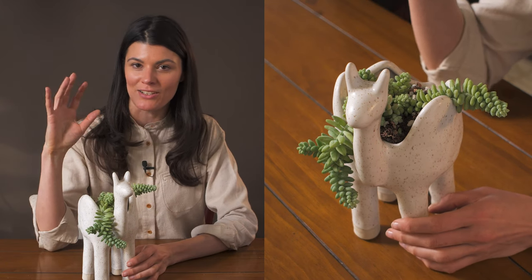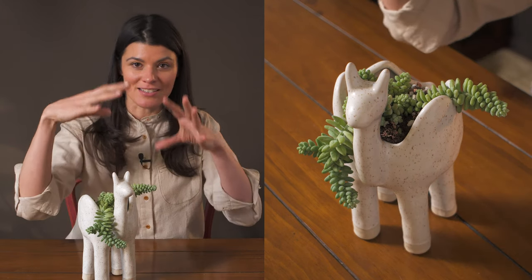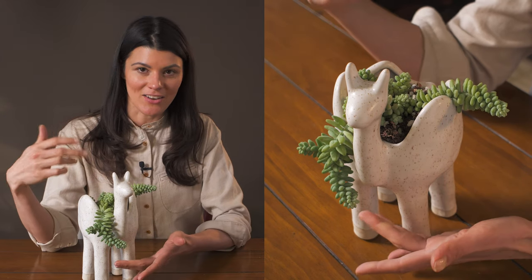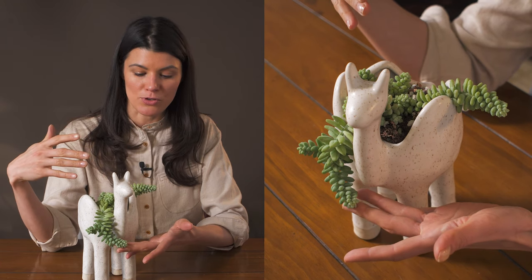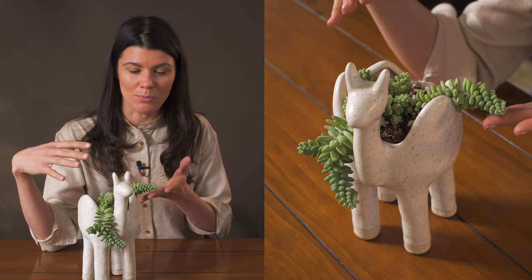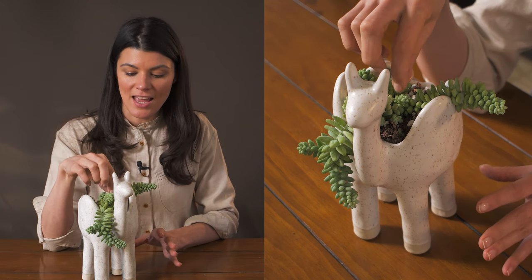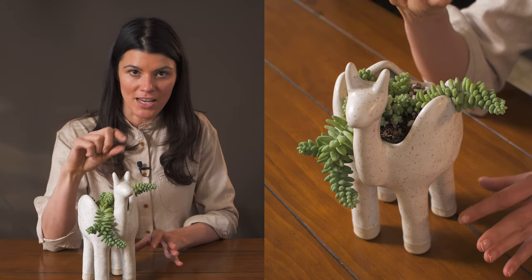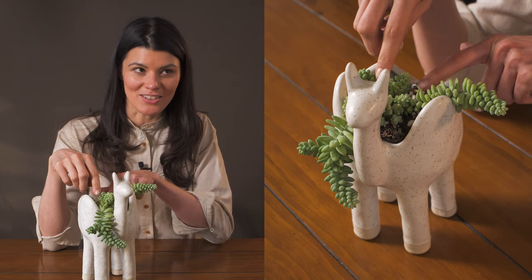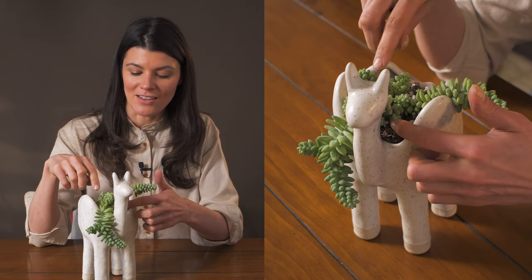I have one that's actually been growing for about three years in a hanging basket, and I really wish I could show you that one because it's super long, but there's no way I could take it out without knocking all these little leaflets off, which is why I'm going to be super ginger around this plant. If you ever order one of these plants online, do so with caution because they fall off quite readily. The good news is that's actually the best way to propagate these — shearing the leaf off near the stem, and they'll start to grow all these other little babies off to the edge. You can actually see some of those ones growing here in the llama's back.